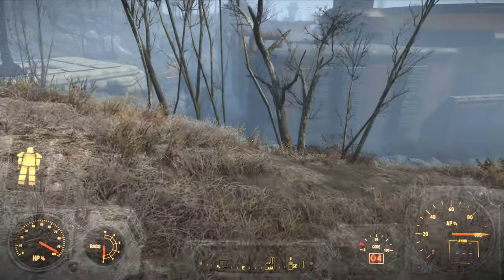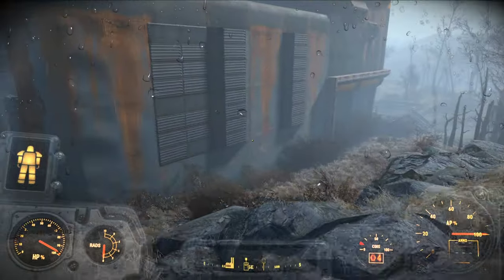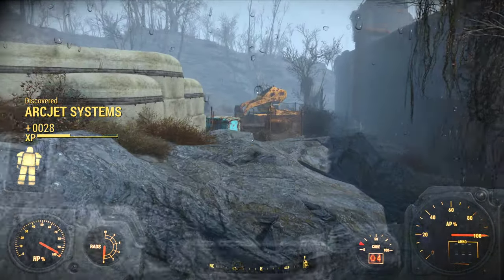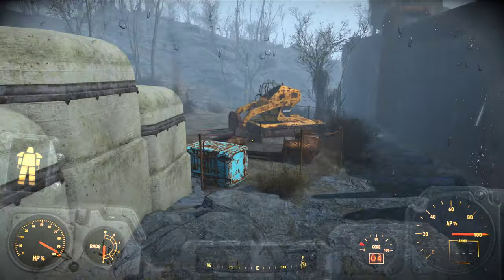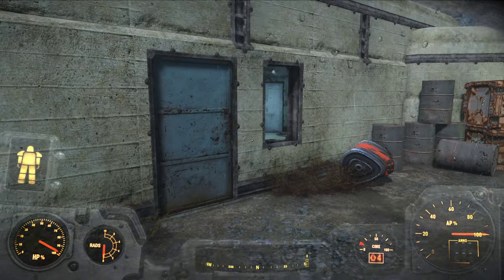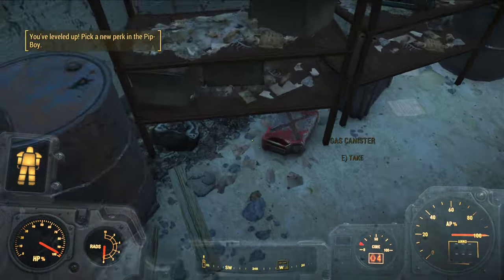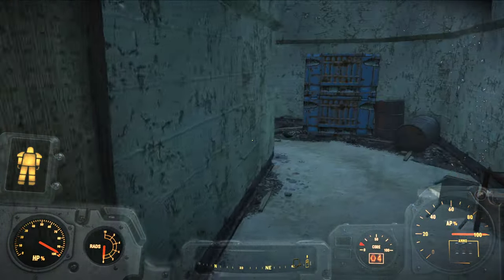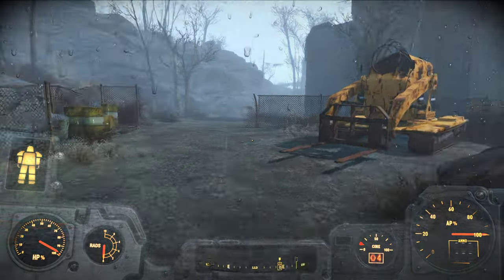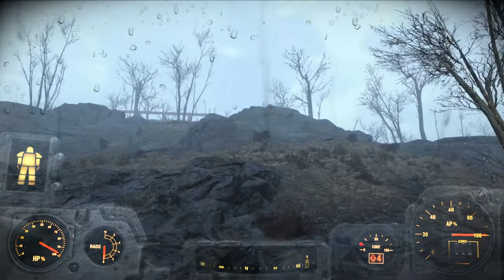And then I think there's one outside here as well. Although I'm not sure. This is the exit. I think I'm wrong. I don't think there's one outside. Yeah, so this is where you come out of. And there's no fusion core in here, is there? There's some stuff. I forgot if there's a fusion core somewhere in here. Yeah, but that's where you do Arc Jet at. All right. I guess it's just up here.